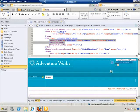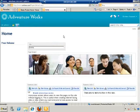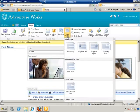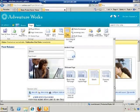So all right, let's go back to my page here. When I added this page, right away the ribbon shows up here, and it right away switches to the page mode, and then there's this page layout drop down. When I click on this page layout drop down, I'm just going to move the GoToMeeting window here, and in that drop down you can see a variety of different page layouts that are already available. Those are the page layouts that you've seen in the page layout gallery that I showed a second ago for Yuri.